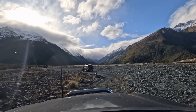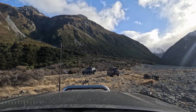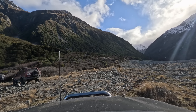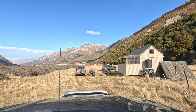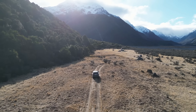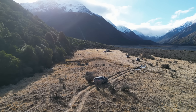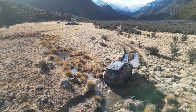Here we go driving into the hut — you beauty! After arriving at the hut, the hunters that were on their quad bikes had got the fire going for us but they weren't staying the night — they were just on a wee day trip from their private hut down below. So we checked out this track to make sure it was all good for us to leave that way in the morning.